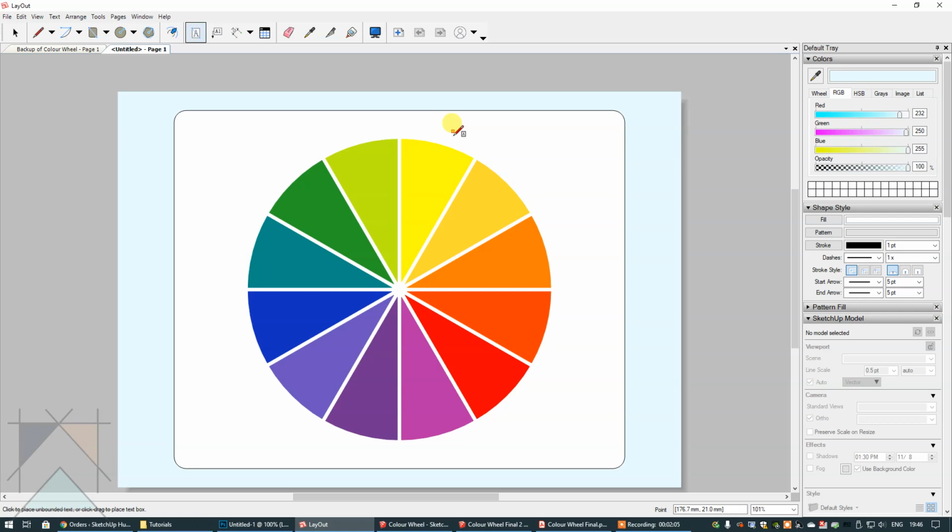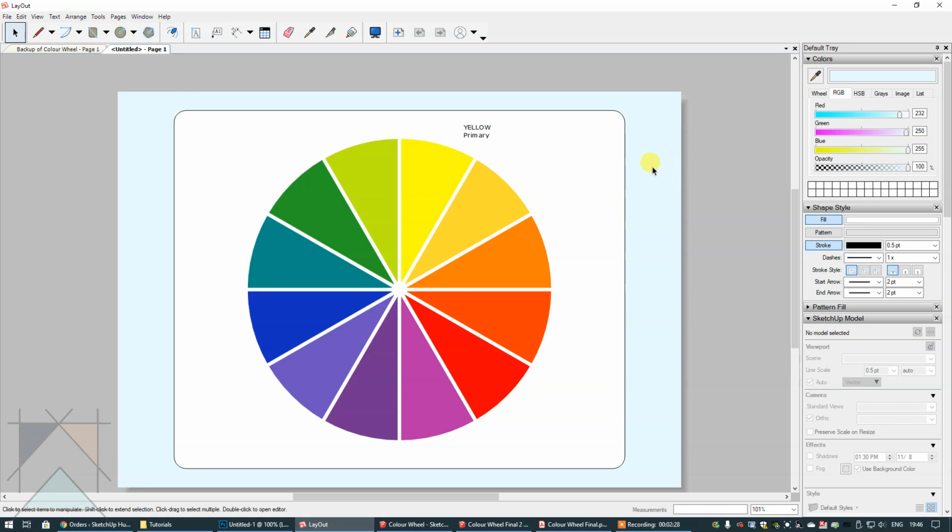So let's start with yellow, okay? So I've just selected text. I'm going to click anywhere in this white area and I'm going to type yellow in caps. Okay, and then I'm going to press return, and then I'm going to take my caps off and I'm going to type primary, and then just click off that.